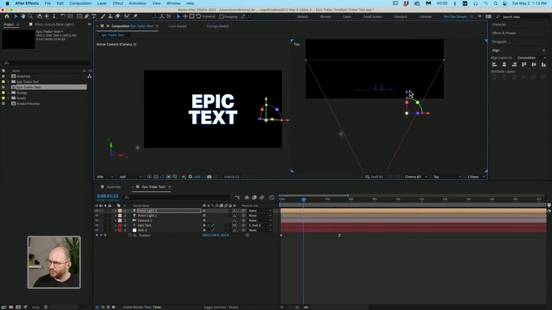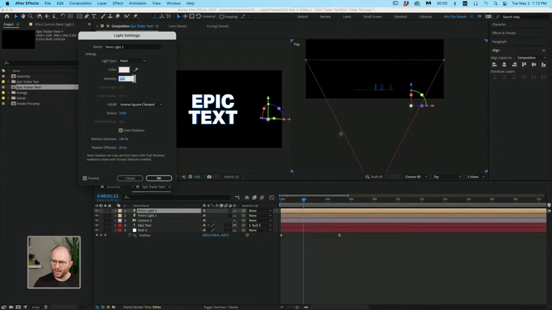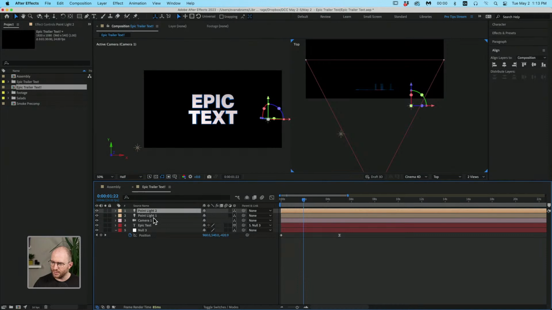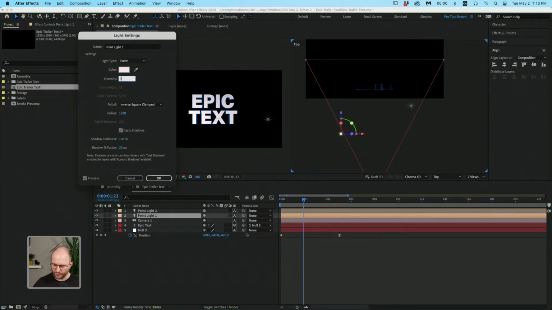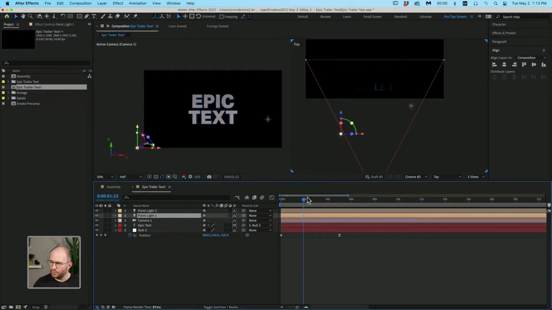We're going to do a little bit of art directing here of our situation. So we'll get this over maybe like that. And we are actually going to take them down in intensity. So if I bring this down to 50 and I bring this one down to 50, now both of them are sort of contributing to the overall lighting. And we're getting a little bit more nuanced lighting happening with this, which is exactly what we want.